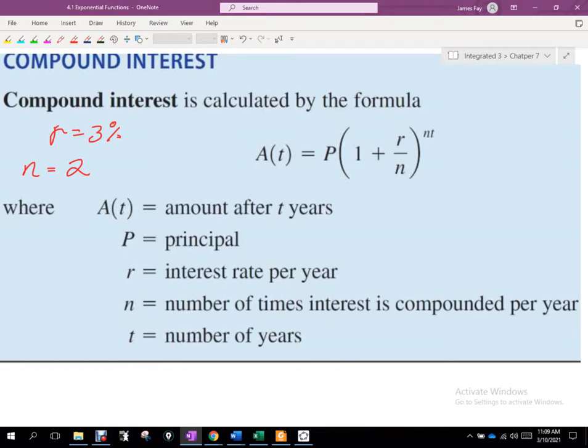What we're doing there is they're saying that you are not going to accrue the entire 3% in that first 6 months. You're only going to accrue, because we're compounding it twice, half of that 3% in that first 6 months. And in the second 6 months, you'll get the second half. Does that make sense? So that's why we divide by N here. We divide by N right here to our interest rate, because we don't get that whole thing all at once, in one compound session.